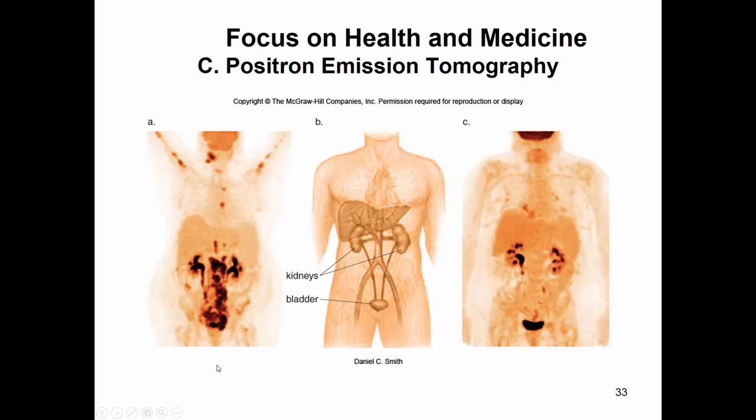After some treatment, if you compare this scan and this one, you see that there's been a lot of progress in removal of the tumors and the cancer cells. This here is just a high concentration of the isotope in the bladder that is going to be eliminated in urine. But you can see the difference between these two. There's been a drastic improvement in the cancer. So the PET scan shows areas of problem, areas where there are tumors or unhealthy cells.